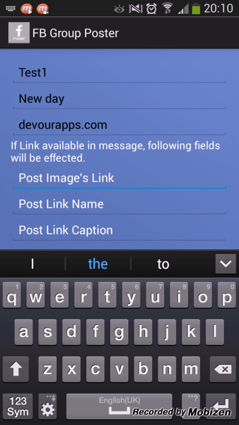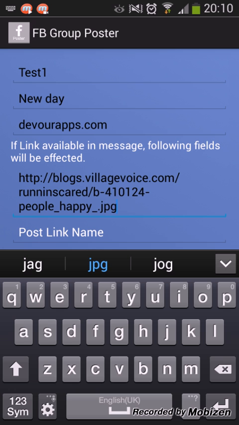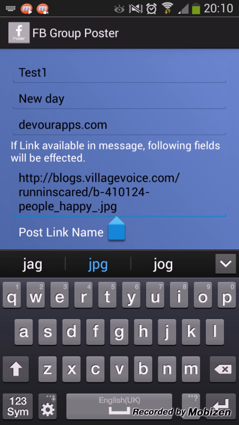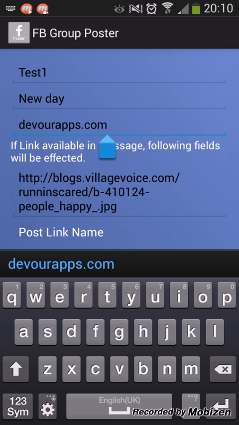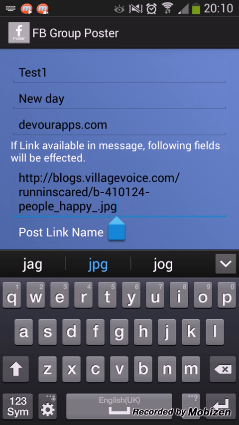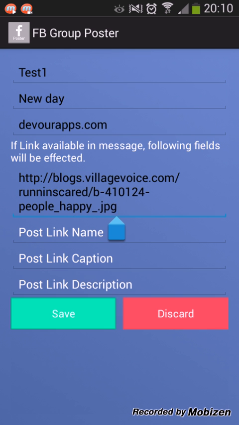Post image link is basically the image you want people to see. It's an image that's going to be displayed once you make a post. If anyone clicks on this image, it will take them to this URL. I'm going to show you how it works. The post image is going to be the default image which represents your URL. You can decide to leave it blank, or you can decide to include a post image link. If you leave it blank, it is going to use the default image of the web page, but for now it's going to override it because I specified a post image link.